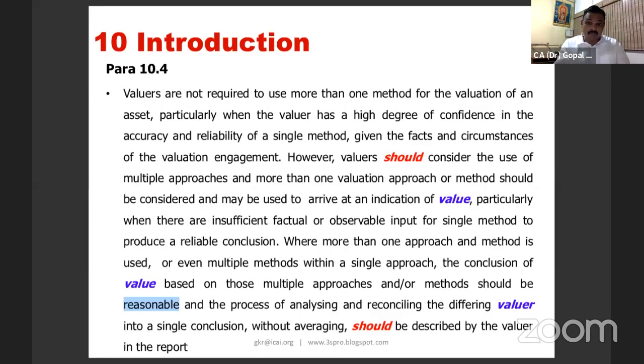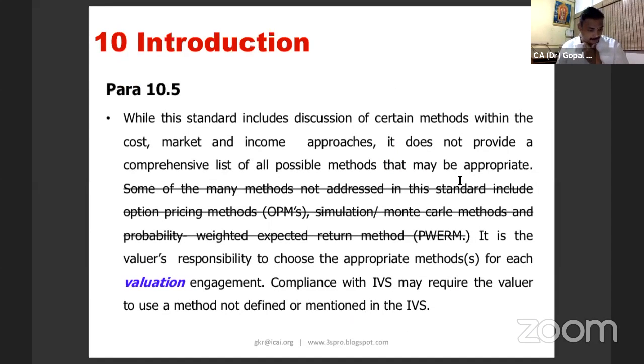Should be described. See, this is a very important part. So, in case you are going to zero in, you have to give the reason, that story, that fact, why you are choosing that particular one. And nobody is going to question you guys. But reasoning it out is an exercise, is a mandate, it is a prescription. Okay, under 10.4. So very important one. Okay, good. The next we have 10.5.